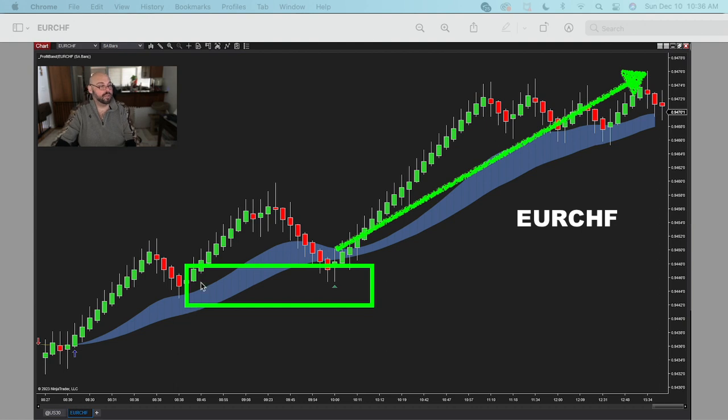But what does this tell us? This tells us that as sellers stepped in, buyers had decided that the sellers are no longer in control. So the buyers regain control at this point where I've drawn this green box. And what do we do? We take out the prior high. So what we established here is an area of support or an area of demand. I don't know what phrase you are more familiar with, but they essentially mean exactly the same thing.